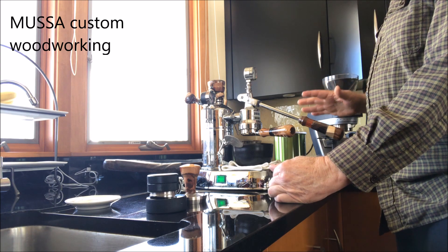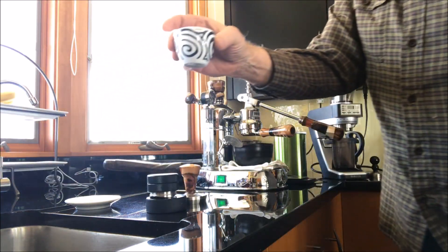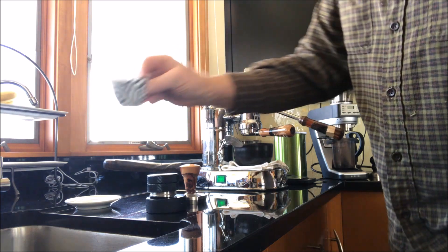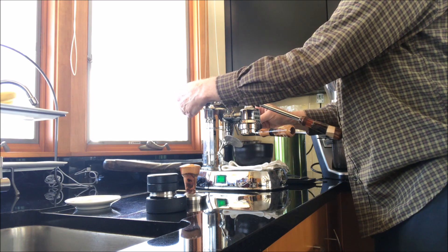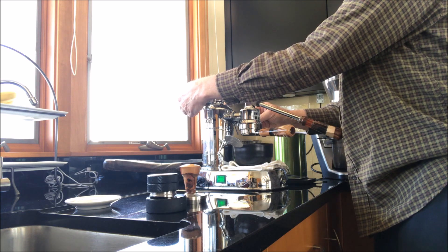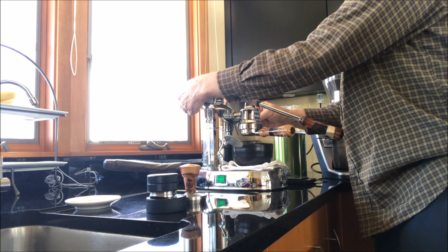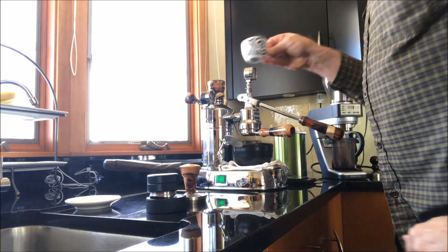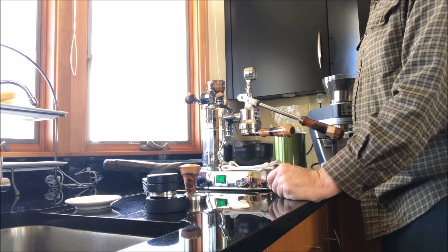So the first thing I do with the machine heated up, I'm going to fill up my espresso cup. I've got these little collector's cups here — I really like these a lot. About half full. This bleeds the excess pressure that I call the false pressure in the boiler room, and it also heats up the cup at the same time. Since it starts boiling, obviously you want to set it aside. Make sure you don't hurt yourself — scald yourself with the hot water.